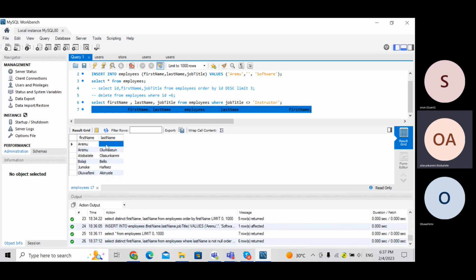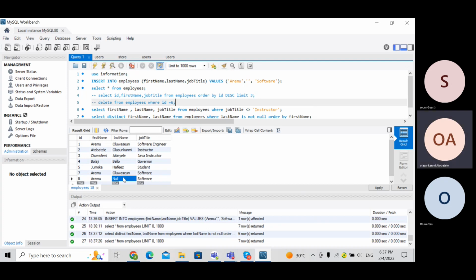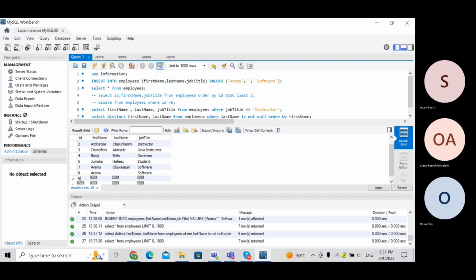So let me just say okay. That is why we are seeing this. So now, let me just edit it manually first. Okay, 9, developer.